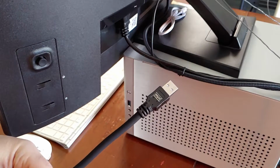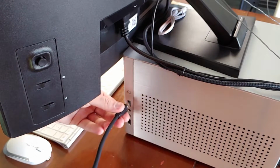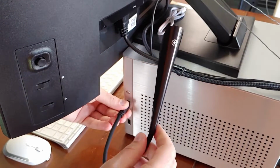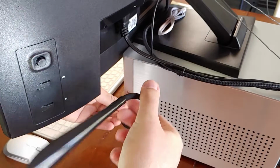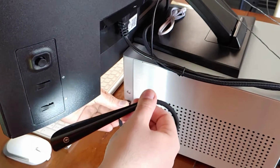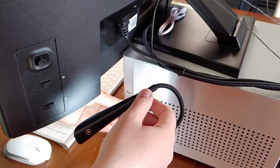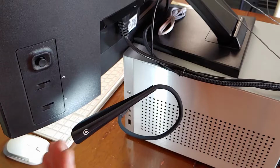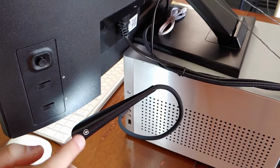Now you want to grab the side with the actual Myvi logo, plug it into this USB port right here. And while holding this base part, you can then adjust the actual light. So you want to do something like a little S shape like that. So this way the actual light output is going to be shining through to the keyboard and mouse. And that way you won't see the actual LED bulbs from the front view.